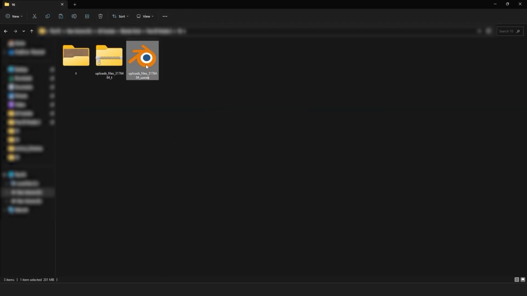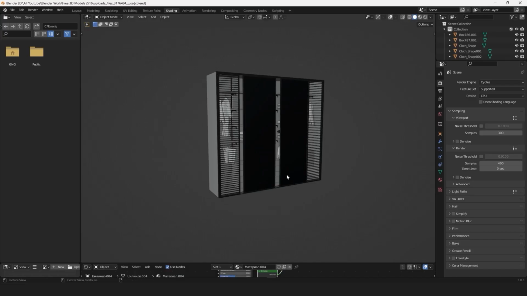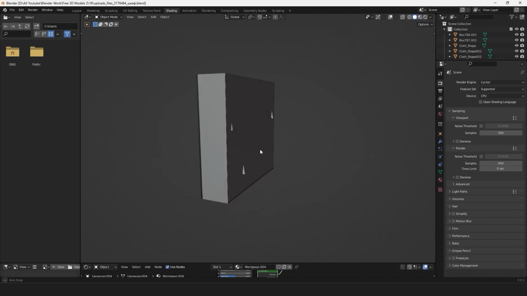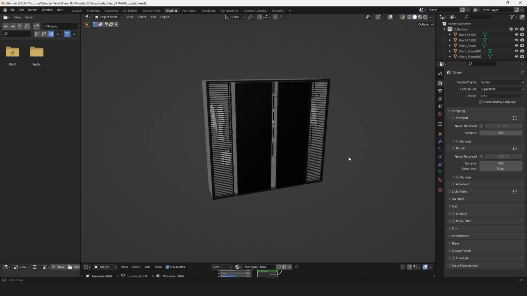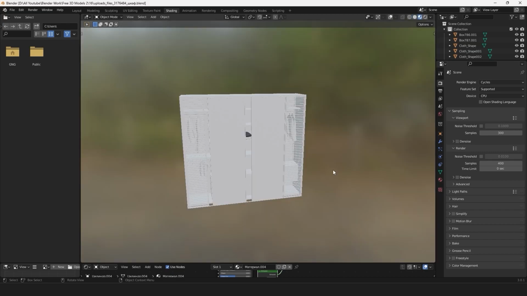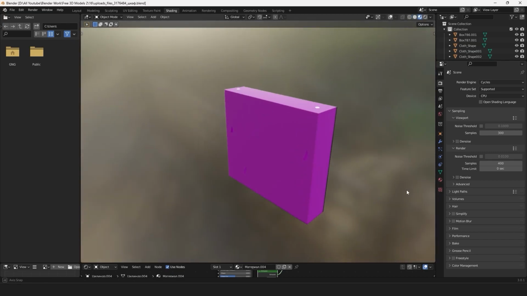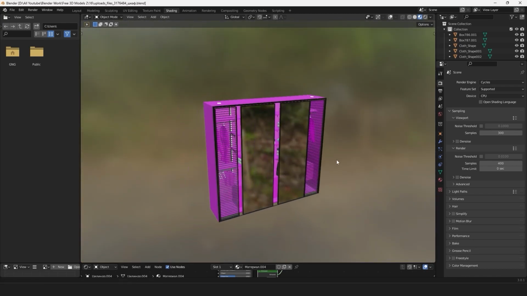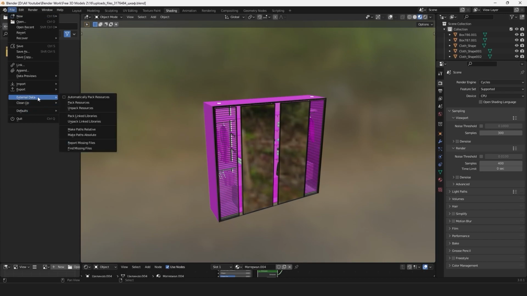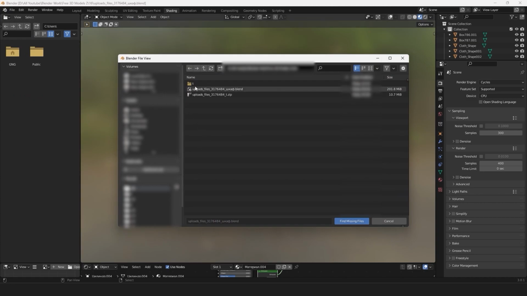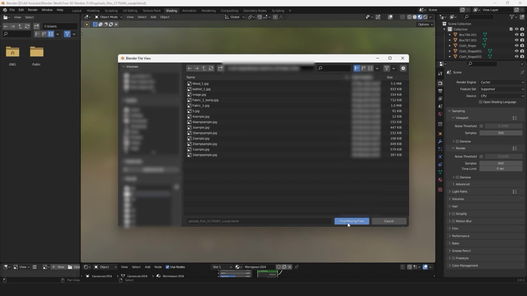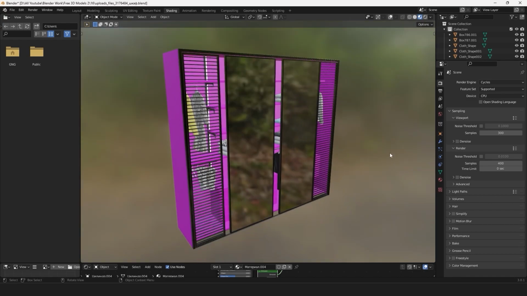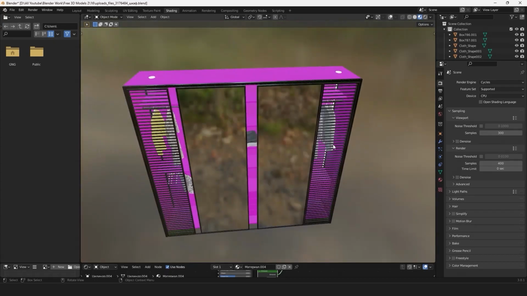Let's open this blend file. Okay, so this is the model that we'll export in FBX, and then we'll import that model in Unreal Engine. But first, let's go into the materials preview. Yes, and as indicated by this pink color, we can see that we have some missing materials and textures. So what I'll do is I'll go into this file option and I'll select this missing files option. Okay, I'll select the textures folder and I'll find the missing files. Okay, and it has found the missing textures of some objects, but I can still see some objects with missing textures.